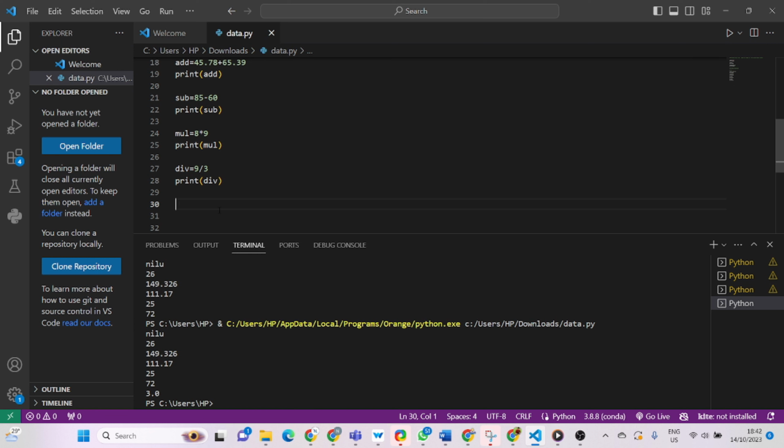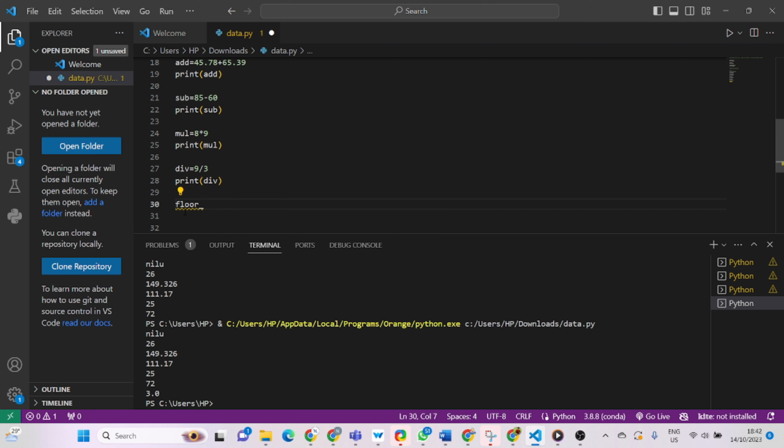In this manner, you will get the answer. And additionally, if you want to get the full number when you are dividing any particular number, at that time you need to use this sign for the division. This is called floor division.